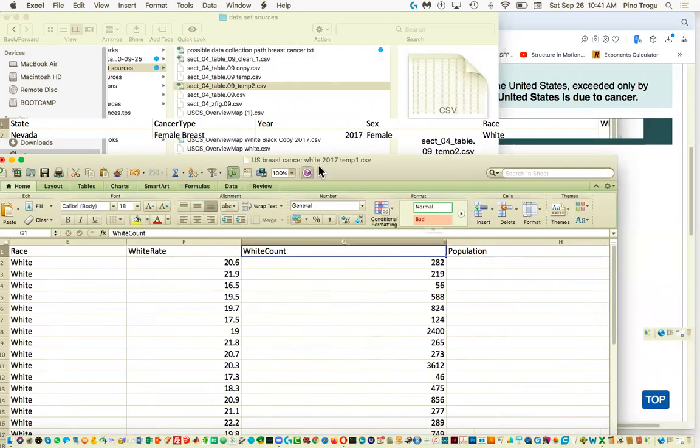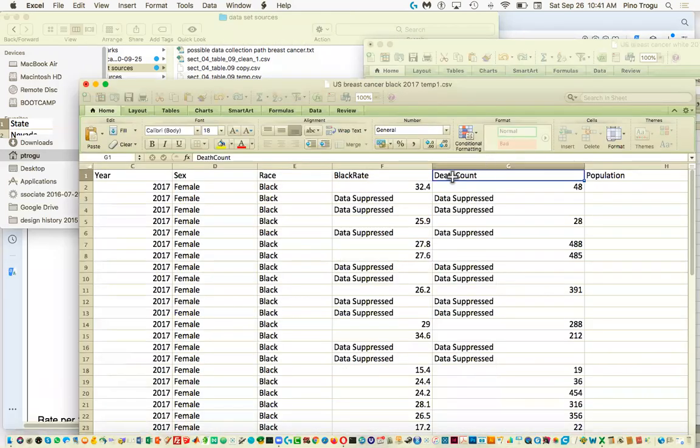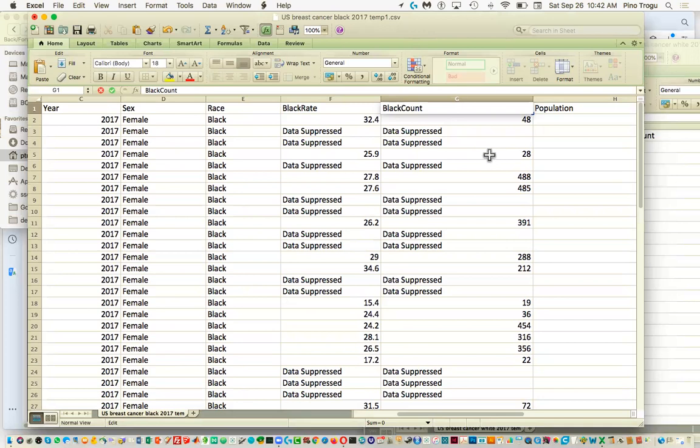White count. So I'm going to call it black count. Okay. So I'm going to make it smaller again so we can have a better overview.